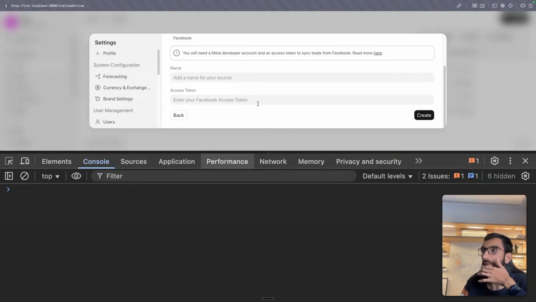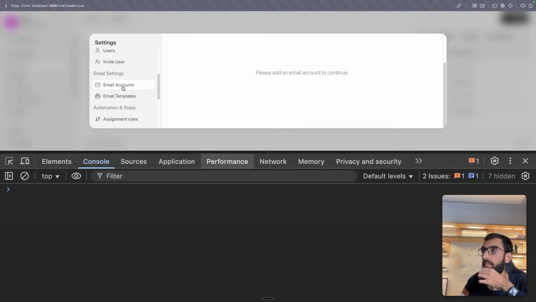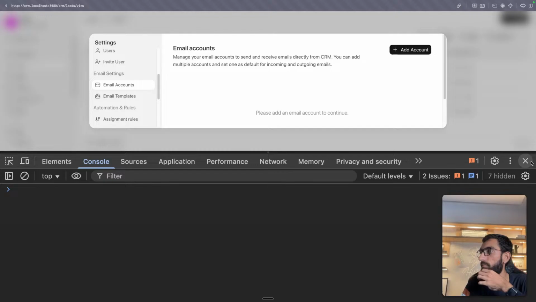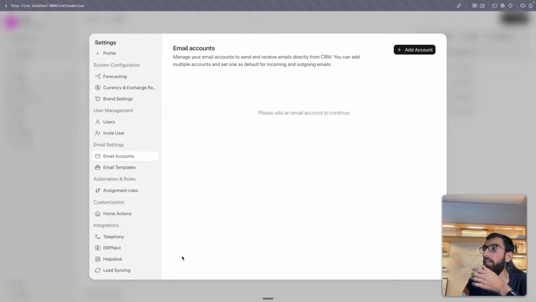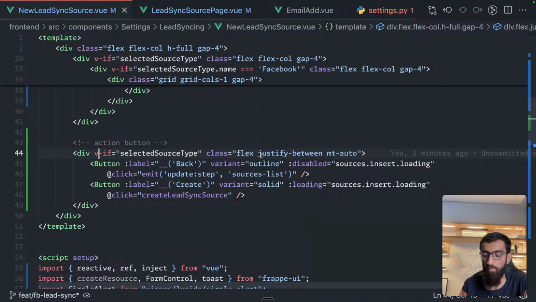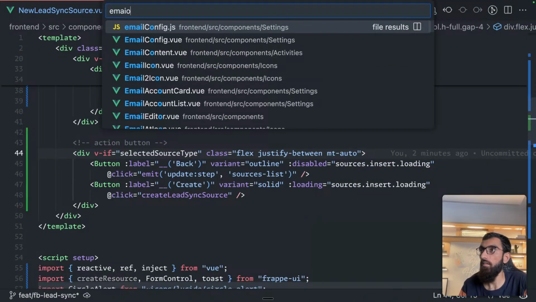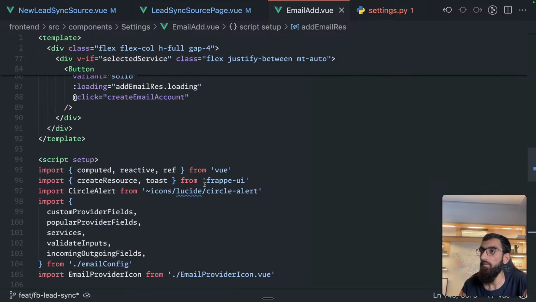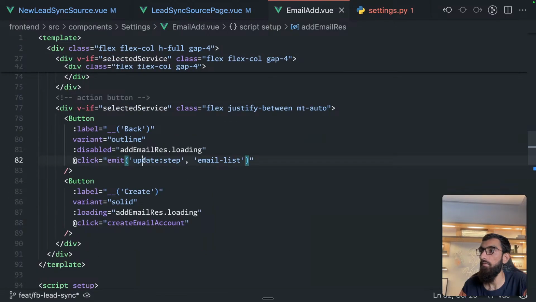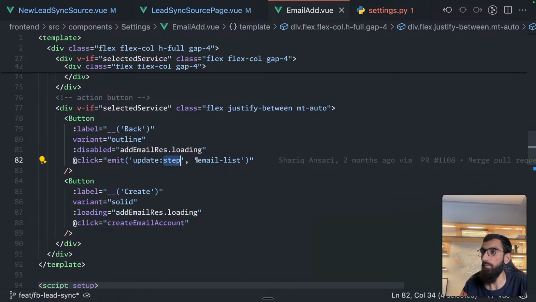We are using the same type of code that is inside email accounts. Okay, if I do add email account, I click on Gmail, go back. It goes back. Come on now. Email add, update step, exactly the same thing. Email list.